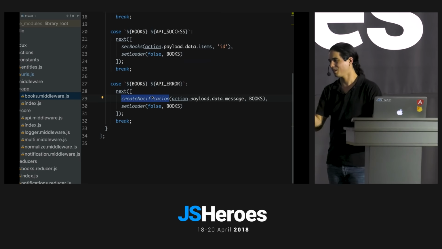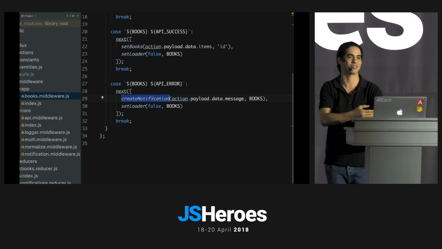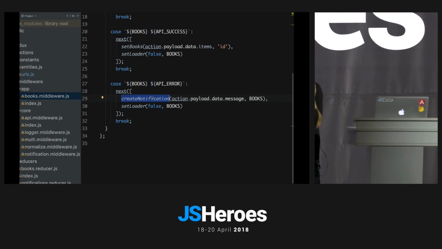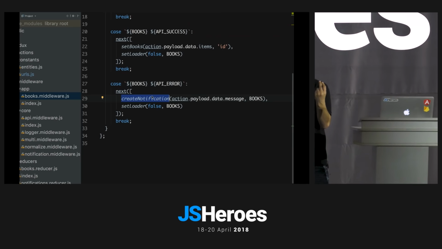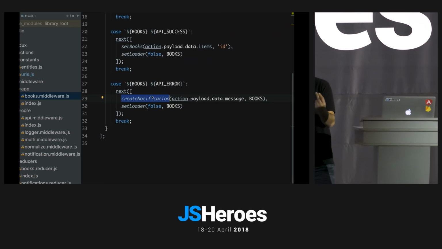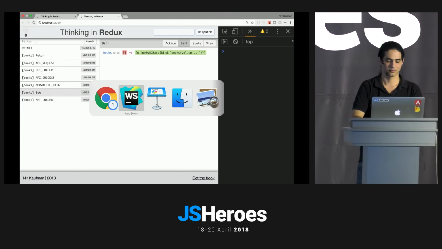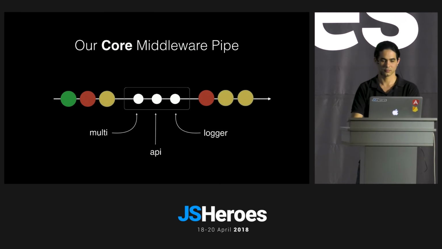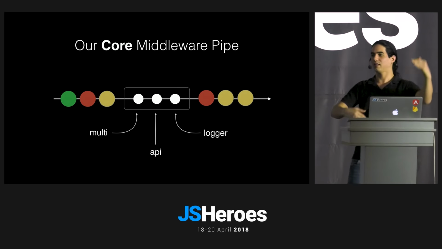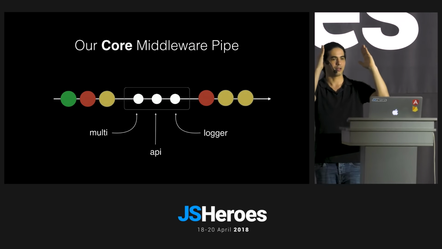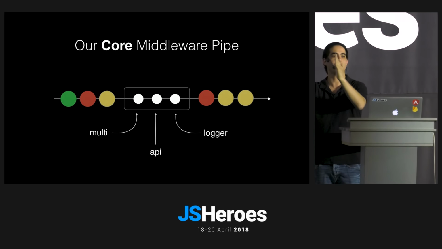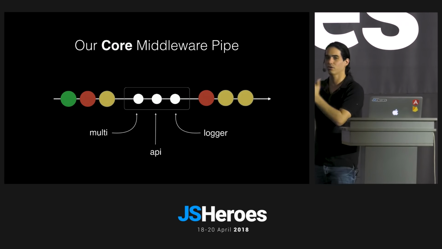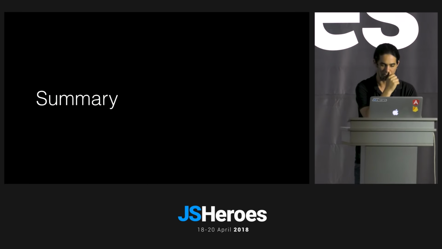Because to succeed with Redux, we need to understand that we are programming with actions. So action in, action out, and the rest are simple functions that know how to catch a specific action, what to do with it, and which action needs to be dispatched in response. All right. Back to our slides. So right now, I've got an action, I've got an array of application middlewares, and then an array of core middlewares. So my initial actions get processed until the final document action dispatch, and the reducers take care of it.